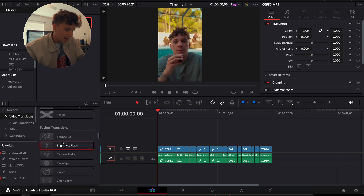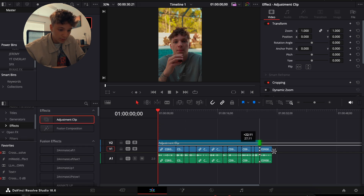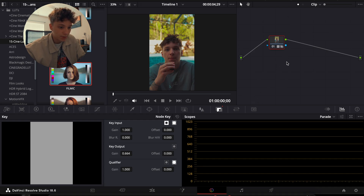Since it's motivational I have my power grade on it. I'm going to drag an adjustment clip on this and go in and find a film look. I have this film look type of effect — I'm going to take the key output under the masking subject and put it at around 0.7. You can see the difference — it dims it and makes the video feel more motivational. You can find film looks like this really anywhere.